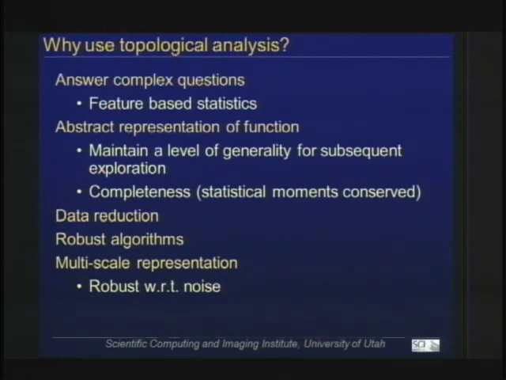So why do we use topological analysis? We can answer complex questions and then do feature-based statistics. We can write queries on these graph structures, saying, this is what my feature is. Now, for that feature, what is the distribution of so-and-so? It's abstract, okay. Maintain a level of generality for subsequent exploration. If I just have this graph structure, I haven't yet asked the question, what is my feature?